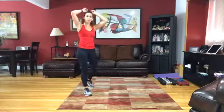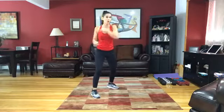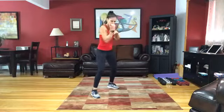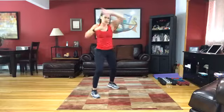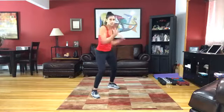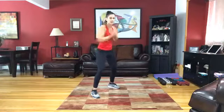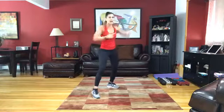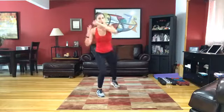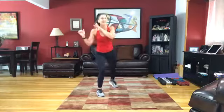Hook, hook, hook, block. Uppercuts. Hook, hook, hook, block. Four more times. Three more. Hook, hook, hook, block. Two more. Hook, hook, hook, block. One more. Right knee strike that we add. Our left knee kick. So a knee, hold, a left kick, and a set.